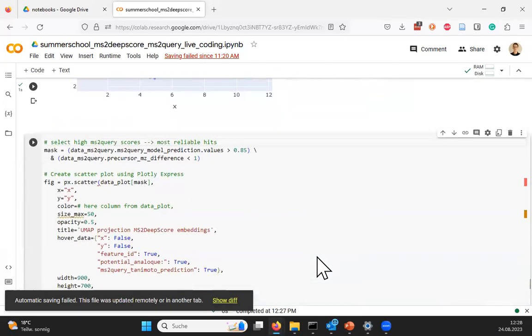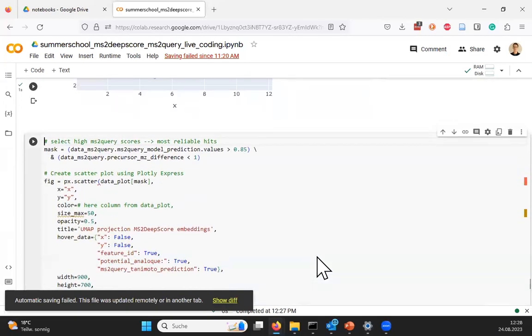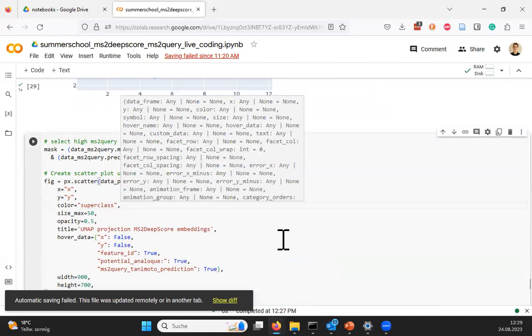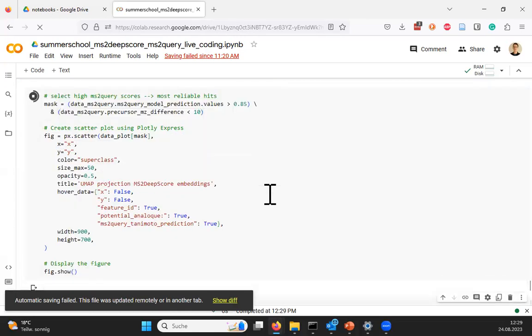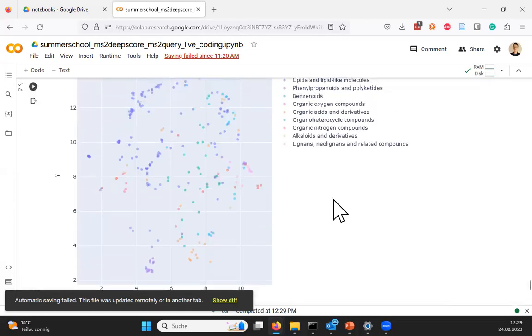That's what the last piece of code for today is for. It's really the last thing we're going to execute here. I have to add the color I want to use here as well. So again, superclass. That's the only thing I have to change. What we do here is a Python for masking, so we do a filter. Let's say we select Tanimoto scores above the 0.3 threshold and a mass difference below a certain threshold. You can add whatever you like. If you say, okay, 100 is acceptable for me, or 10, or 1, it doesn't matter. You can add what you like, and then you will see only the points that fulfill these criteria.